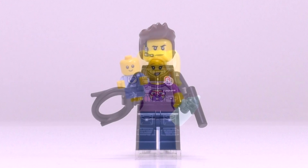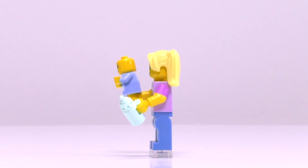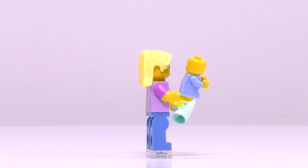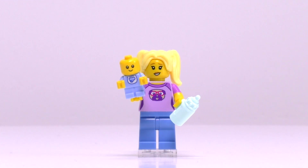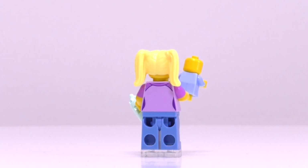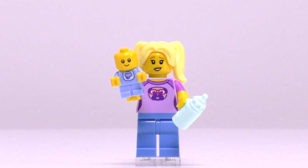Now, this is probably one of the most unique figs, and I know a lot of people were looking forward to her when they saw the minifigure Series 16 come out, and we have the babysitter in front of us. This features the second version of the pretty new baby fig that came out recently. He's got a tiny little print of an elephant on his bib, but my favorite part about this setup here is the print for the babysitter herself.